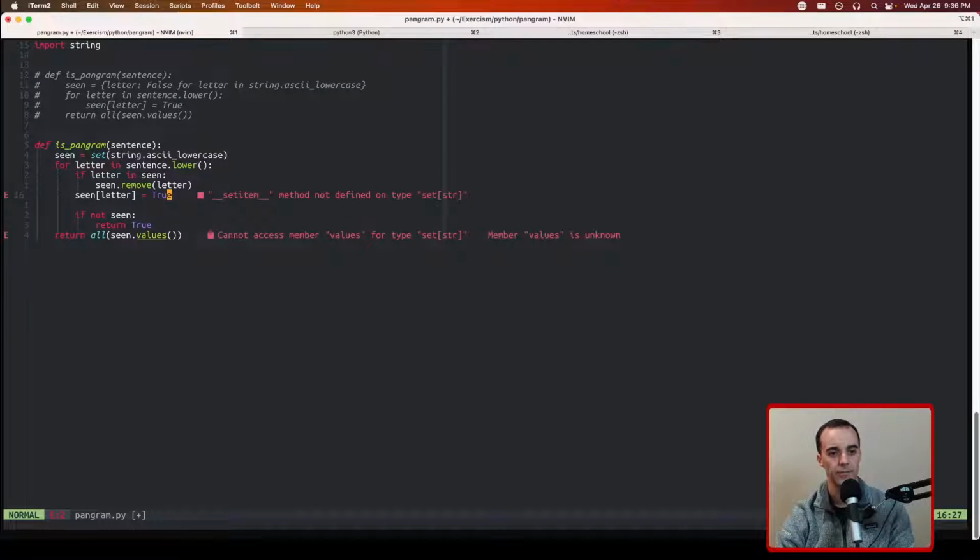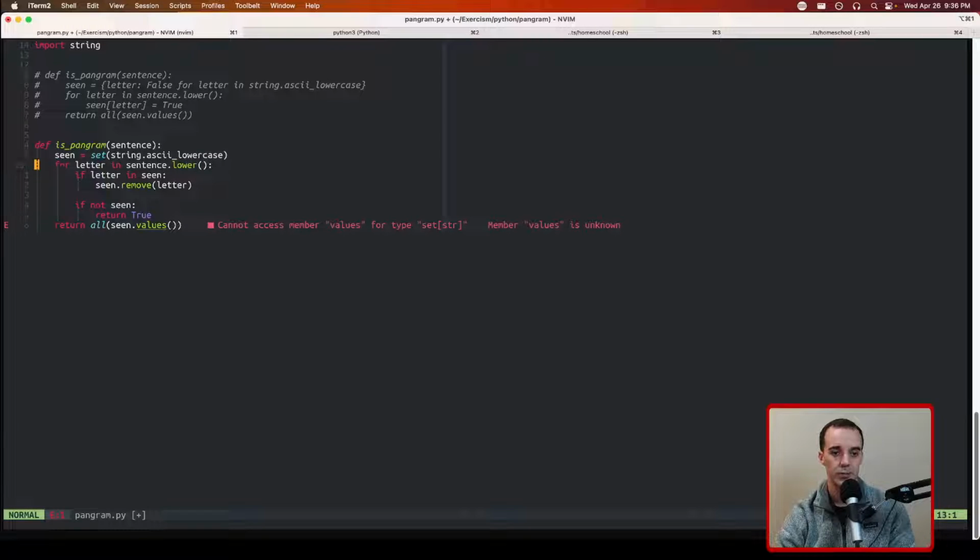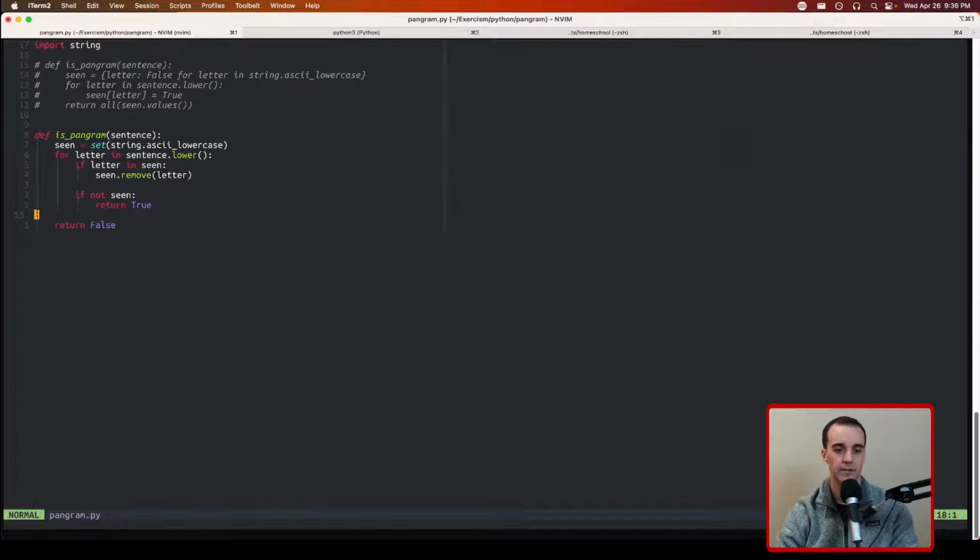Okay. So I think that might be just about it. Yeah, okay. I think I like this solution maybe better, because I think there's less going on here. So we've lowercased all of our sentence like we did before. And now we're working backwards.